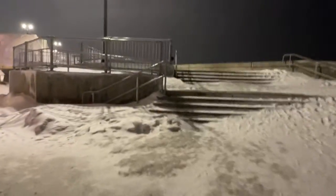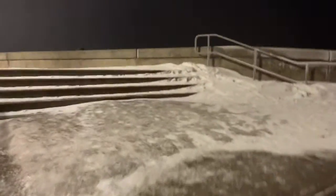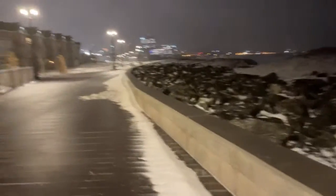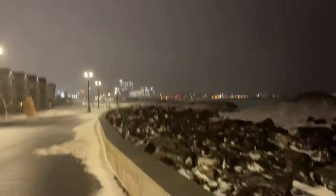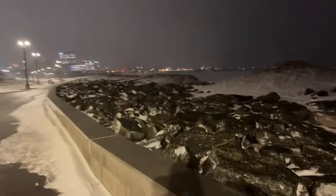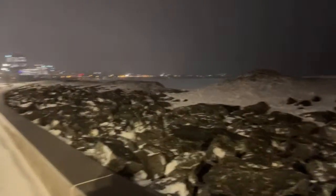Get a little more light as we get up here by the lake walk, and the lake walk was rebuilt a few years back. Beautiful, beautiful running, biking, anything you really want to do. So if you come to Duluth, you definitely want to check it out. Oh yeah, you get pelted with some of those pieces of sleet or snow, dense snow. You can really feel it. I'm glad I have this mask on. But the lake walk goes from right here all the way around. I don't know what the distance would be, but it's a long ways, and it's just a beautiful view the whole way around. And you definitely want to do it on a nicer day.